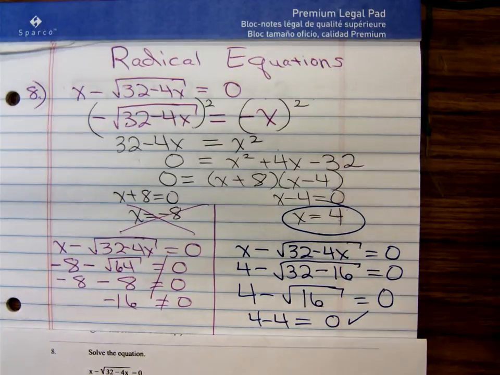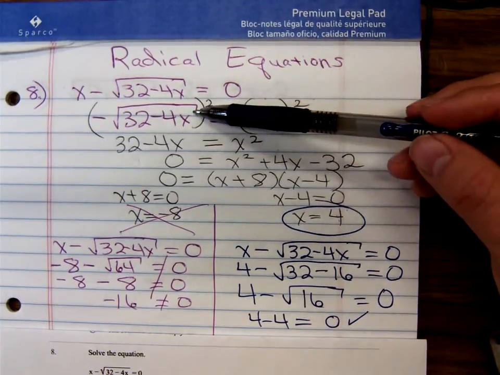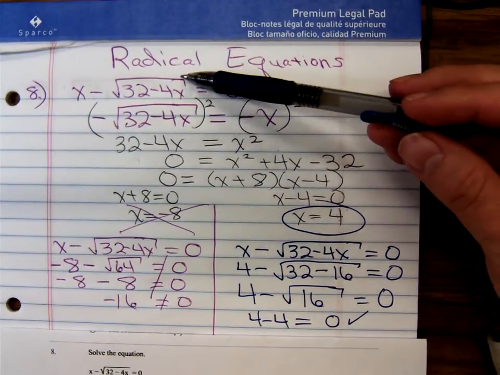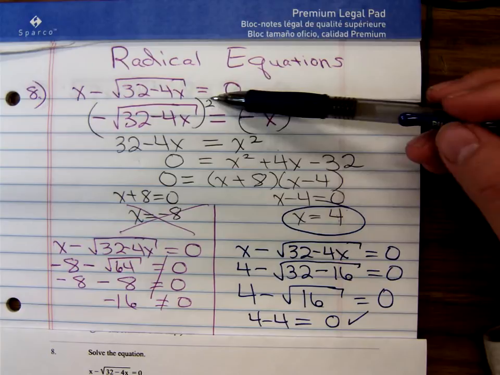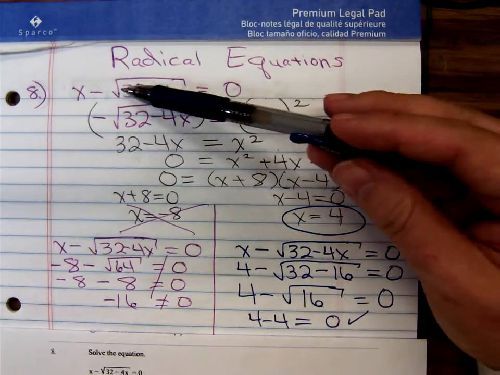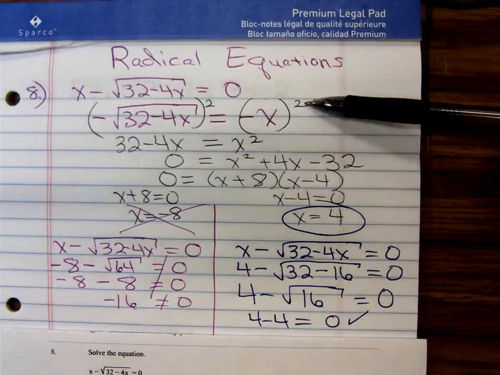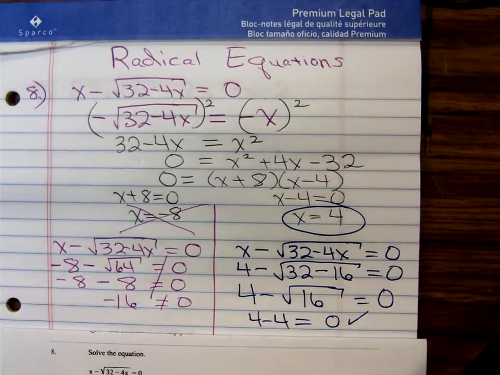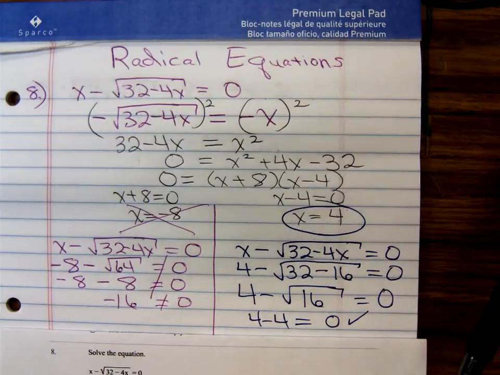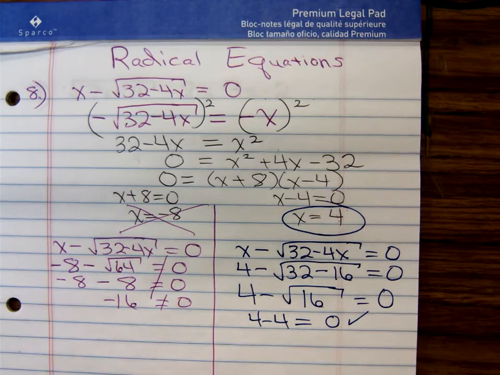So isolate a radical term, and then whatever the index is for the radical, that's what you use for the exponent. If it's an even exponent, if it were a square root or fourth root, you'll have to check your answers at the end. If that had been a cube root, where I'd cube both sides, I wouldn't bother checking my answers. When you're cubing quantities, negative quantities stay negative and positive quantities stay positive. Let's go on to the next one.